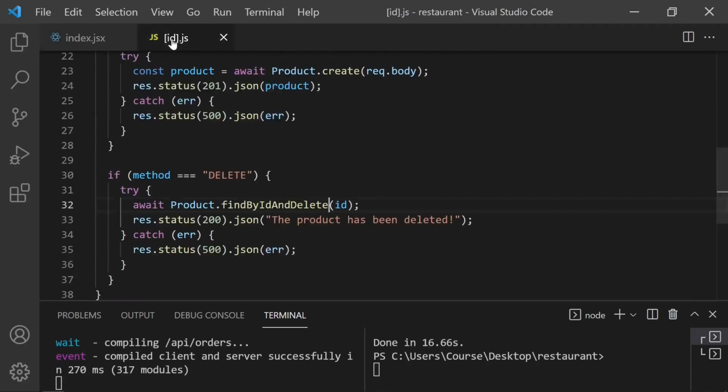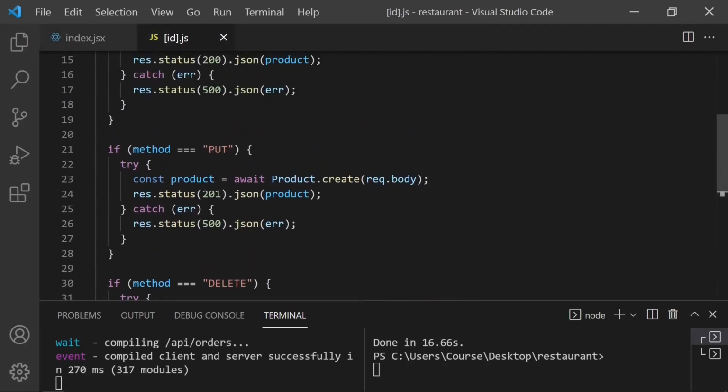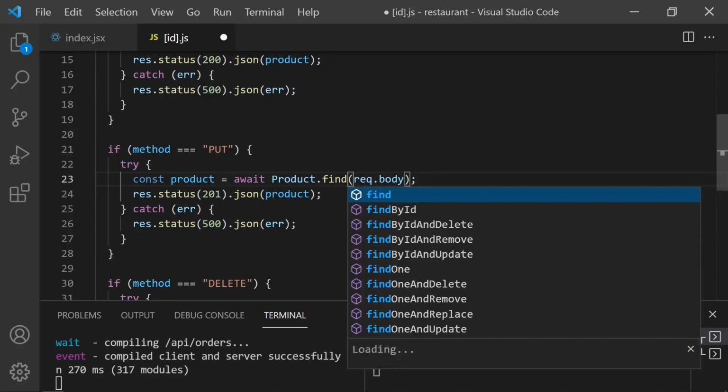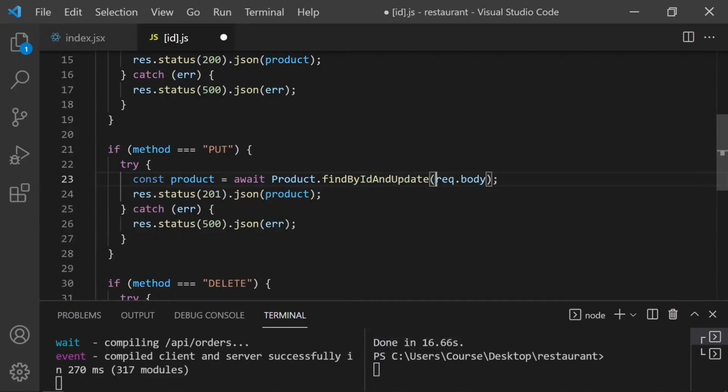And in API we didn't actually write our method, so let's say find by id and update, like that. And I'm gonna pass my id here, and I'm gonna write here my body, which is request and body.